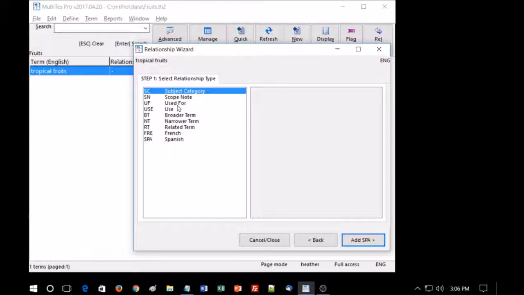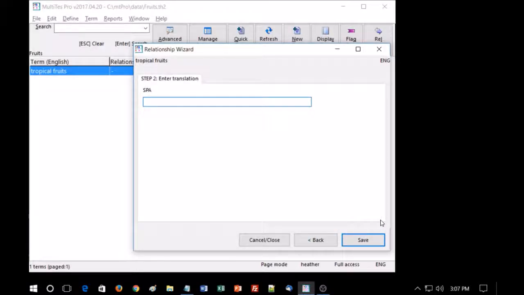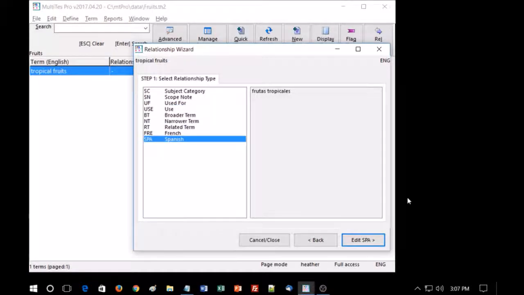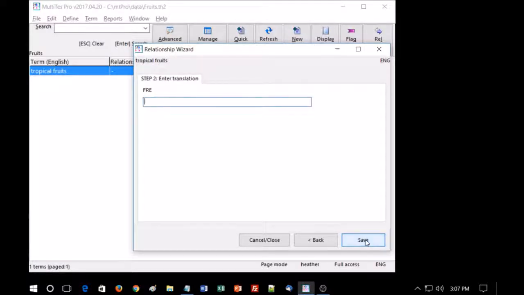Alright, let's start from here and add the French and Spanish translations. If you see what I click, we'll change the default Add button. So I'm going to start with Spanish, add Spanish. I only need to hit Enter now because that button is highlighted, and I add the Spanish version and hit Enter to save. Then I select French. I could also just arrow up. The button here now says Add French, and I type in the French version.